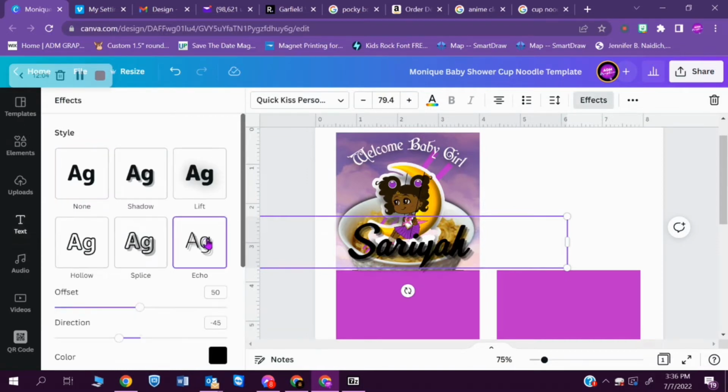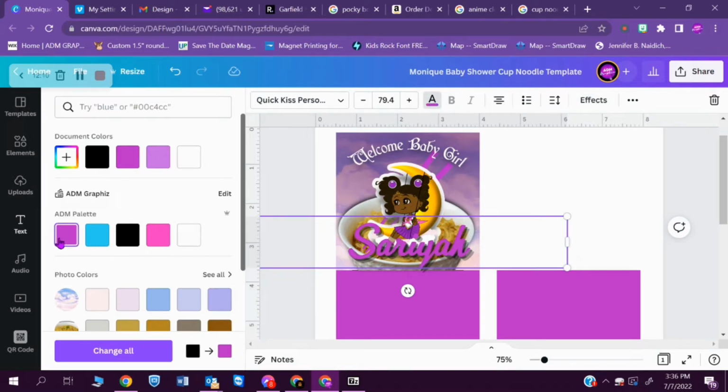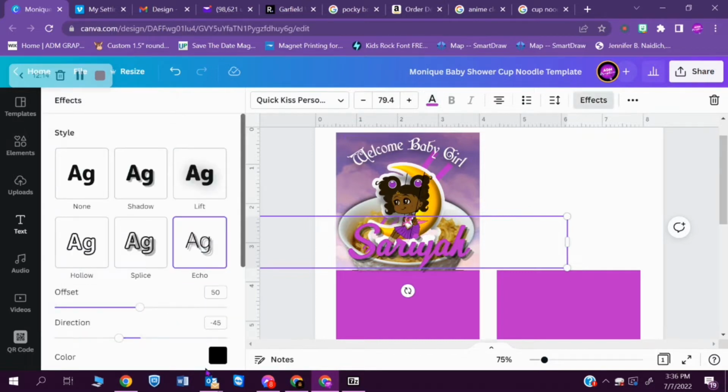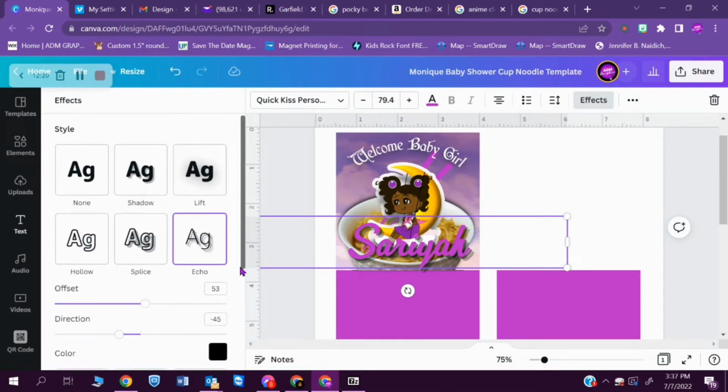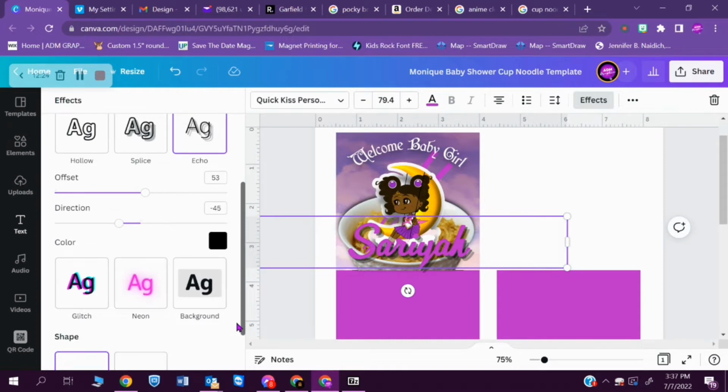And again, for my Canva users out there, you can upload your own fonts into Canva. You just have to go to the branding kit in your settings, and then you can upload all the different fonts that you would like to use for your project, so you're not just stuck with the fonts in Canva. And I feel like that helps a lot as well.